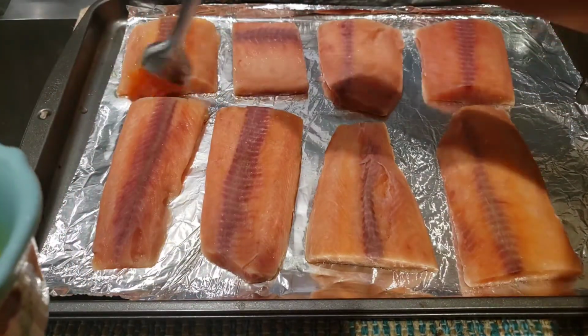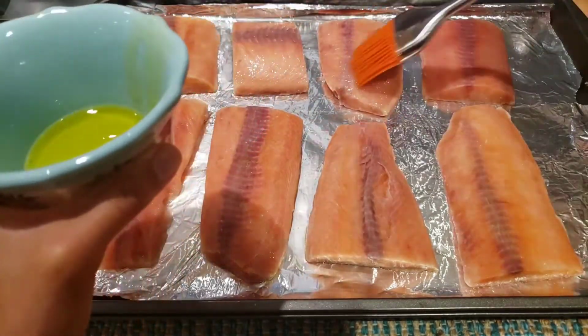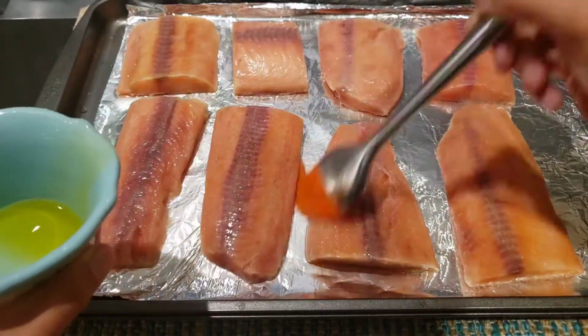So these are the prepared and thawed salmon fillets. So what I do is just brush them off lightly with some olive oil, and then I squeeze about 1 to 2 small lemons in this batch.